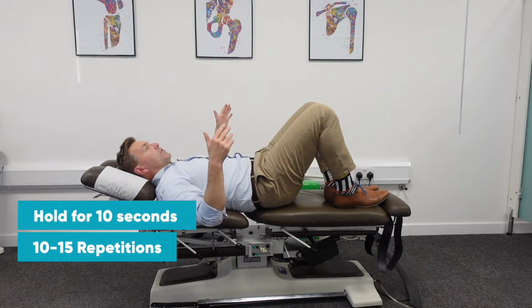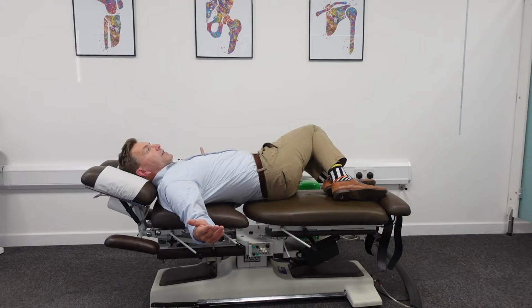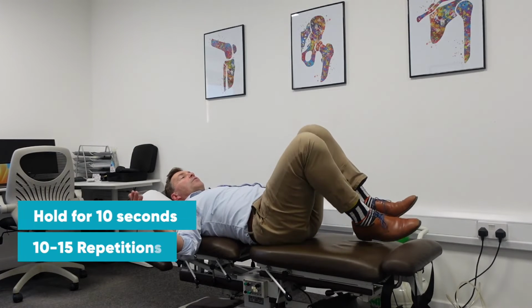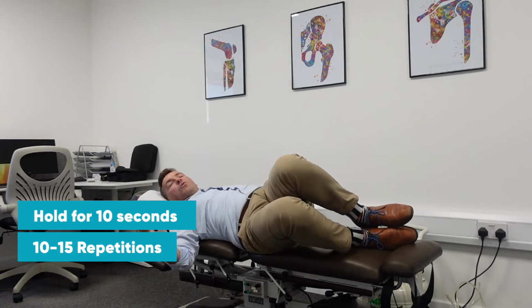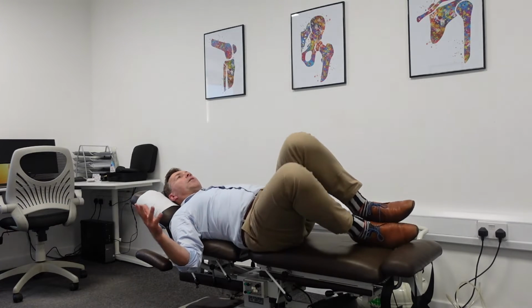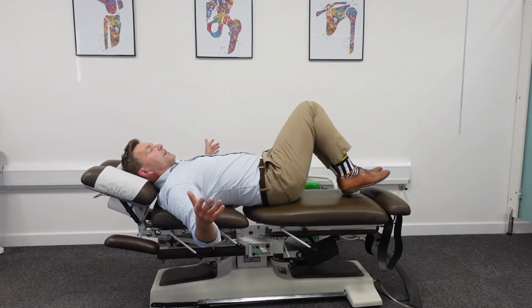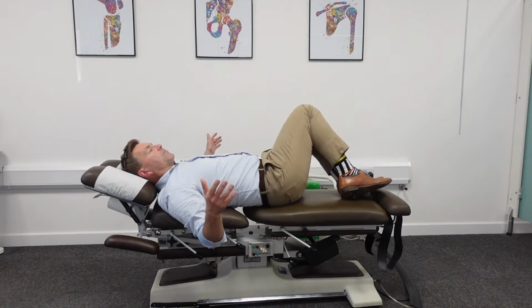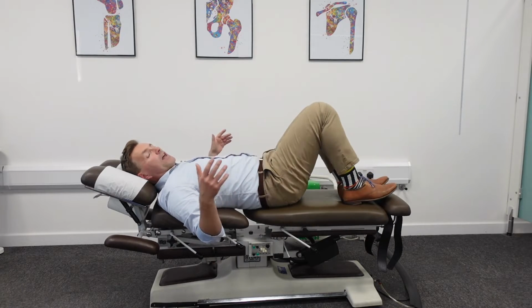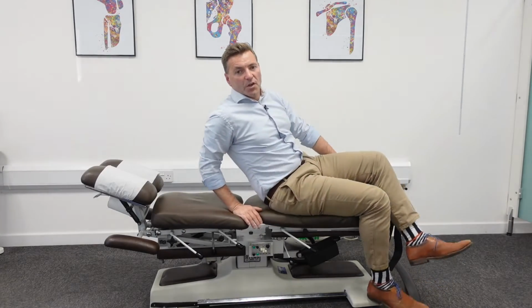And for the second one, very simple, you go with your knees side to side. So to the left, hold this for 10 seconds, and to the right. And these are fantastic exercises for mobility in the lower back. It really targets your lower back if you're struggling with a bit of wear and tear. Simple exercises to get yourself some mobility in that lower back, and that will definitely help you with the pain and stiffness you experience from wear and tear.